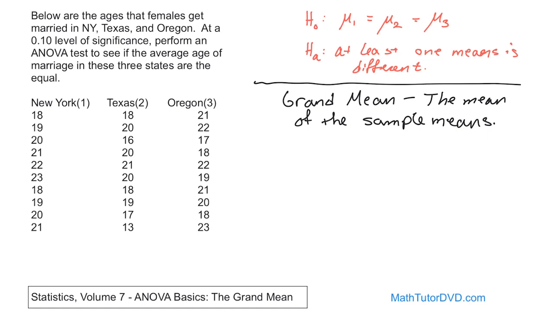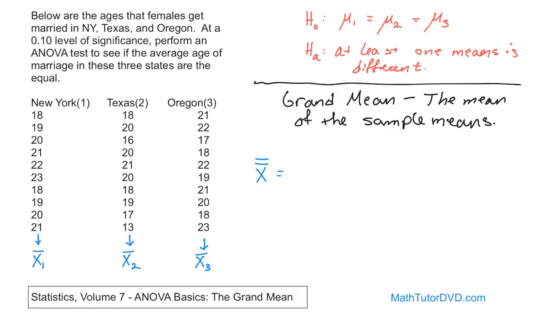Right? Now I'm telling you this in words because now I'm going to write the equation down, and equations scare a lot of people. So just bear with me. I'm writing them down so that you can learn how to read them. The grand mean is denoted like this: X double bar. Not a single bar. Notice the sample means have a single bar. This one gives you a sample mean, X bar 1. This gives you a sample mean, X bar from population 2. This gives you X bar population 3. Single bar means sample means from each individual population. Double bar is the grand mean. It's the mean of everything.